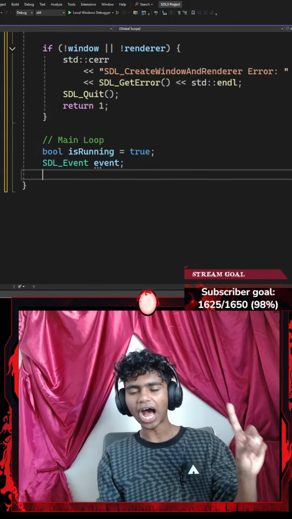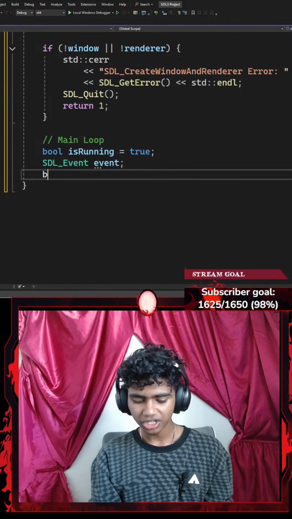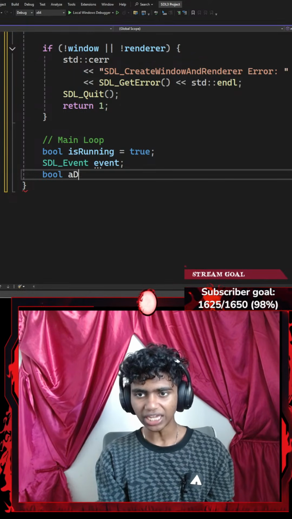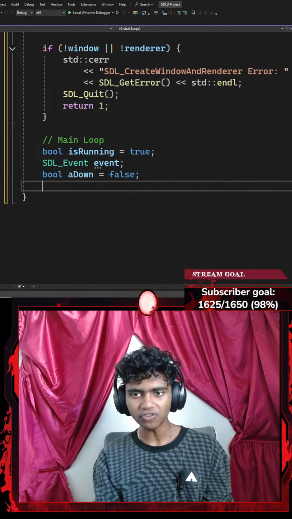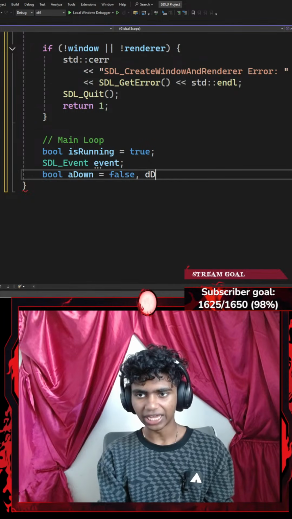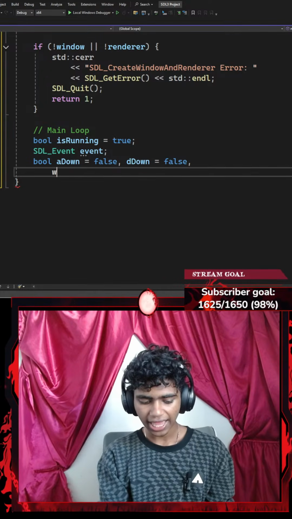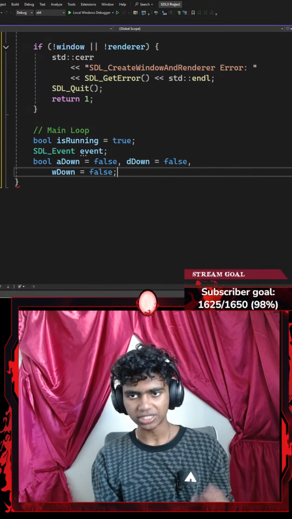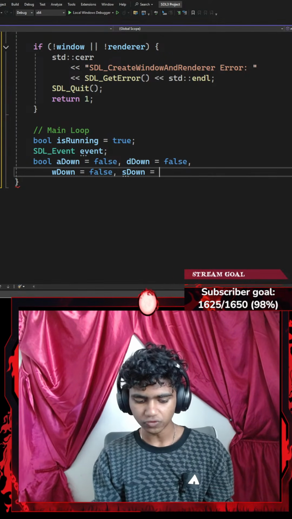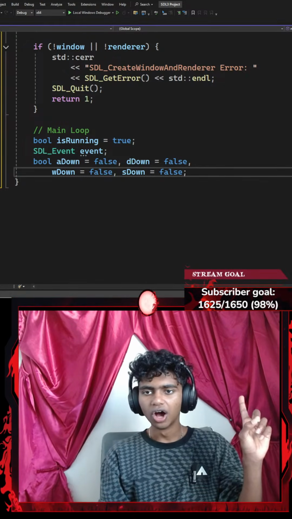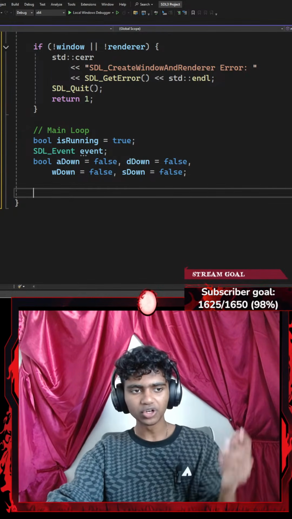Okay, now once I'm done with that, I might actually add some boolean variables for checking if my keys are currently being pushed downwards. So I could go with something like a boolean of aDown to check if my A is currently being pushed down. Since I'm not pushing my A down, I'm going to be setting that to be false. And then I'm going to go with something like dDown as well, which is going to be set to false as well because I'm not pushing my D down. And then I'll go with something like wDown, which is going to be set to false because I'm not pushing my W down as well. And lastly, sDown, which is going to be set to false as well because I'm not pushing my S down. Okay, perfect. And that's pretty much it for my basic variables that I was creating.